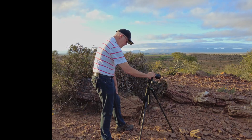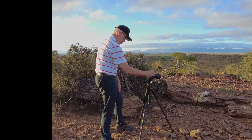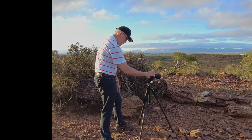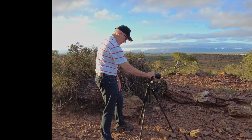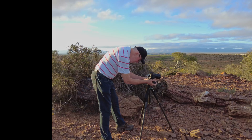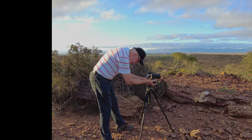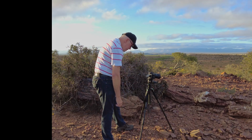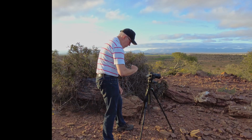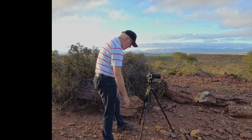One more sequence. I do have myself in the image, my shadow is in the image. I'll have to either crop that out or get rid of it in post-processing. I might actually change the composition slightly. Might be worthwhile changing the composition slightly, like that. Now my leading line is maybe slightly too horizontal for my liking, but it does take you from bottom left to middle right, up to the tree, and then the horizon across to the gnarly bush.